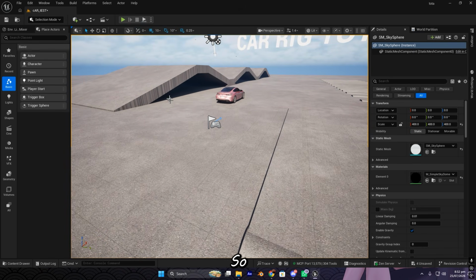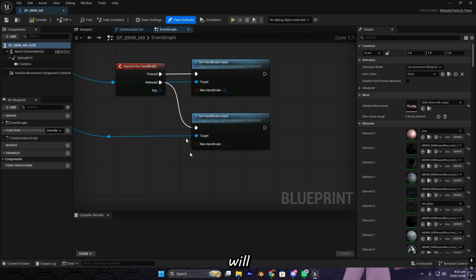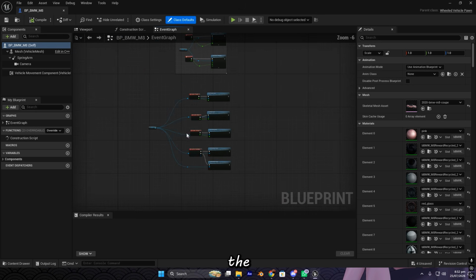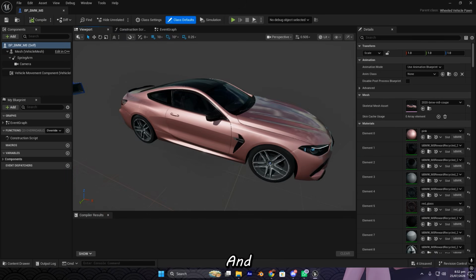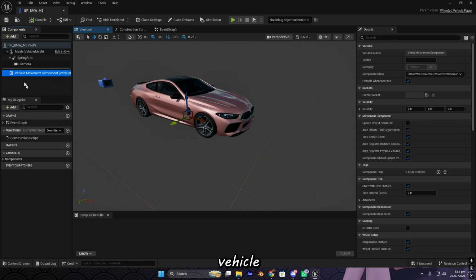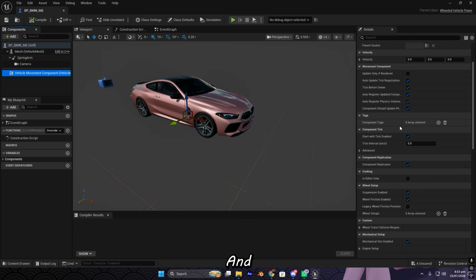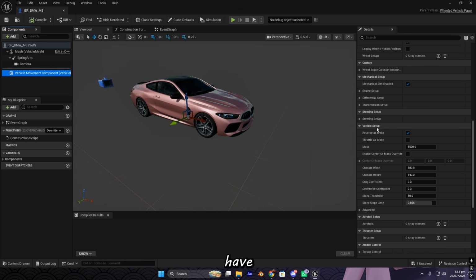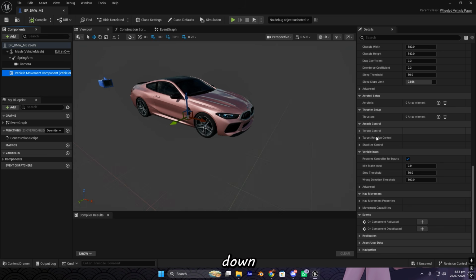Okay, so all the way we will come into the blueprint, and here we have to select our vehicle movement component, and in the setting panel you have to scroll down.